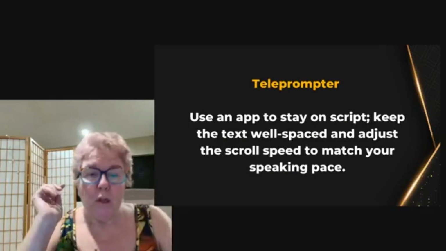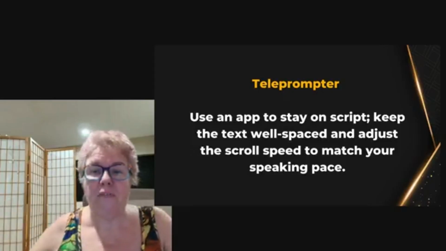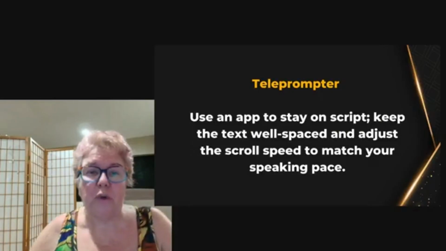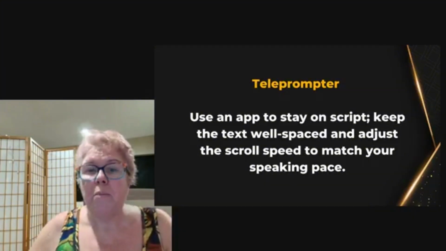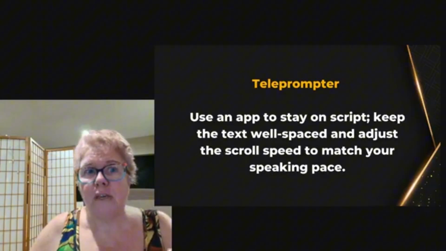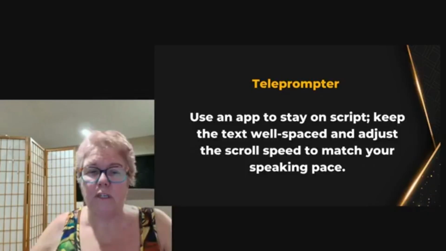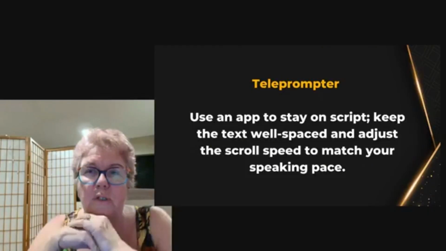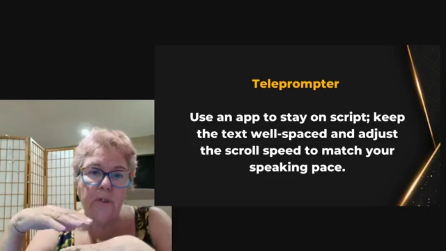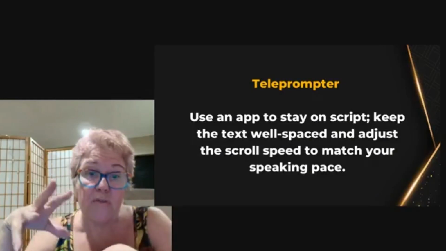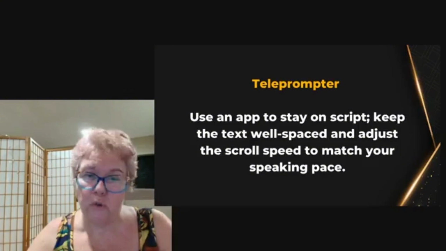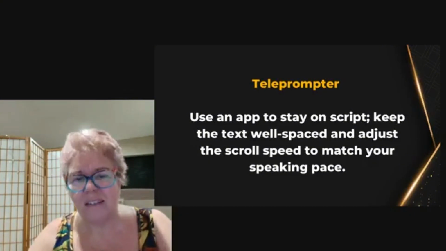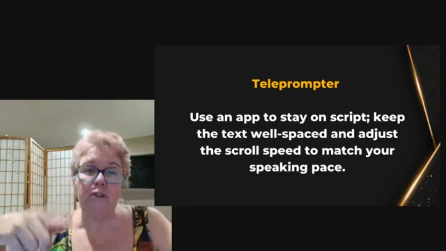So, you need to have an app. When you're doing a talking head reel, when I actually get to filming it, you'll see what I mean. But I use an app called Teleprompter, which is extremely good because you can put your script in there. Once you've gathered it, you put your script in there and you can set it to match your talking pace. And you can practice backwards and forwards. But it gives you your script.